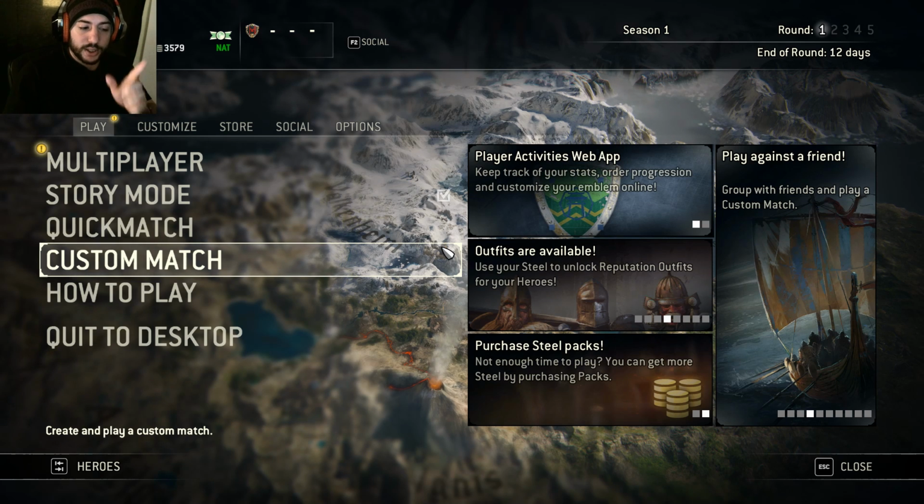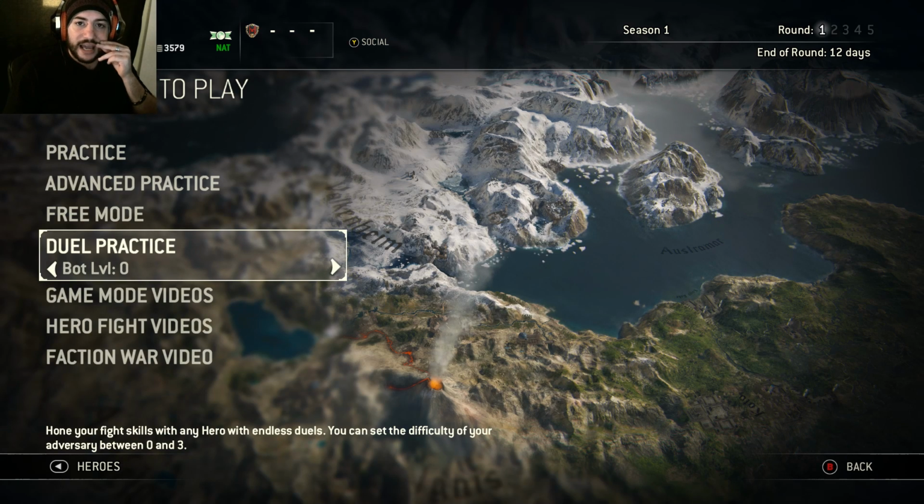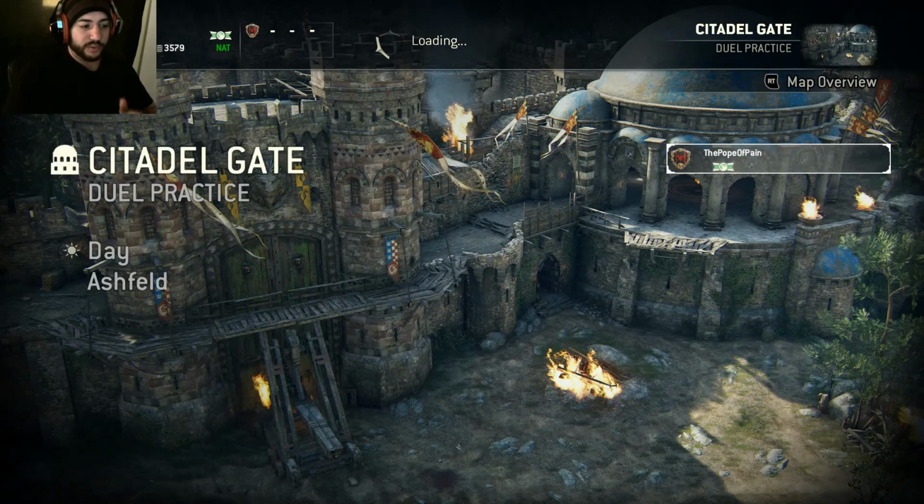For everyone who does not know the best way to practice, you go to how to play. You go down to dual practice against a bot. Level 0 bot basically is just a shell of a thing with no brain up top, so you can just fucking destroy it and it won't do anything to stop you. Level 1 bot will fight back though, so keep that in mind. We're going to start off with the level 0.